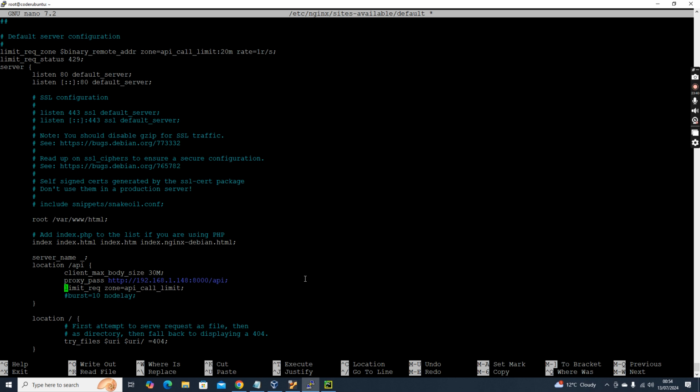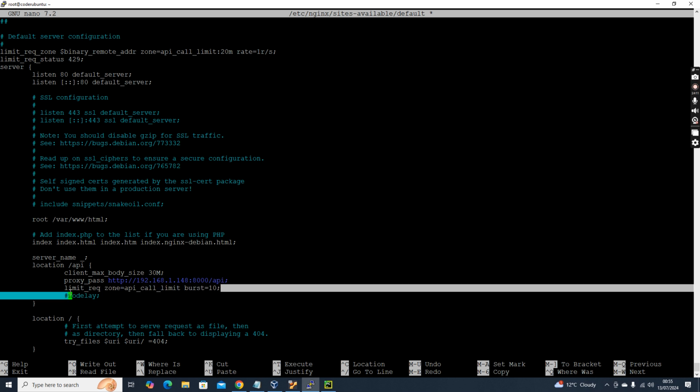Okay, so the reason for burst is, in some scenarios, a specific source may need to hit an additional number of requests beyond the actual limit. So this is kind of an allowance that we are giving. In that scenario, what will happen? Whatever burst limit you are giving, that many requests on top of the default limit will be allowed. But by default, what will happen?